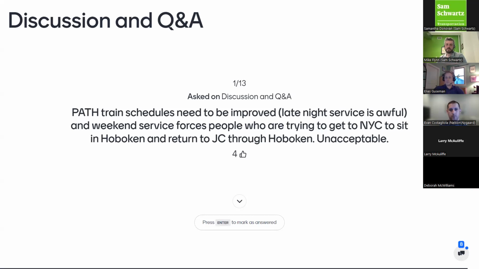So I think one of the great things that came out of the studies, we were able to identify how many people travel outside of the traditional service hours that are provided through either PATH or NJ Transit. With this data, we're able to make an argument and also help elevate these concerns to these entities. As we don't control them, but we have relationships with these entities. So this helps us make a good case.